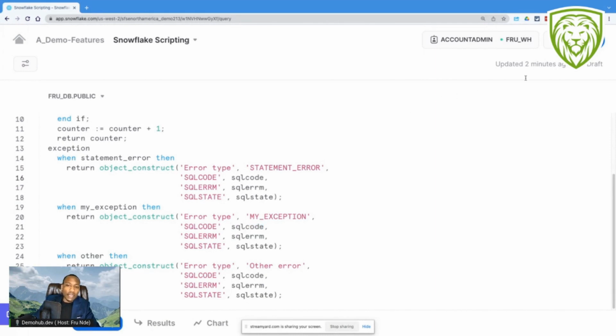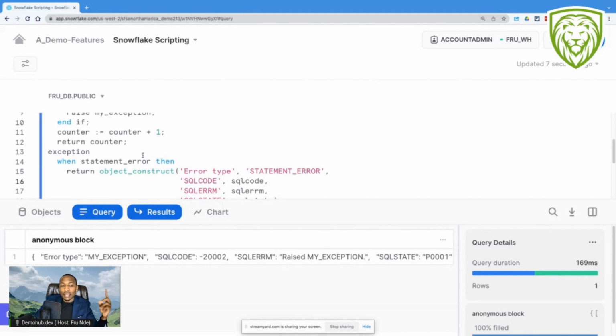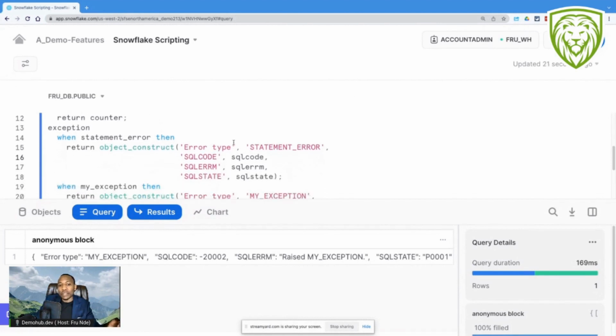Let's go ahead and run this statement. Now we don't get an error because we don't have an uncaught exception. The exception has been handled. The previous execution of this, when we ran it, we raised the exception and we didn't have an exception block. It came off as an error. But here, because we have the exception block and we're actually handling the exception, now we're not having an error.